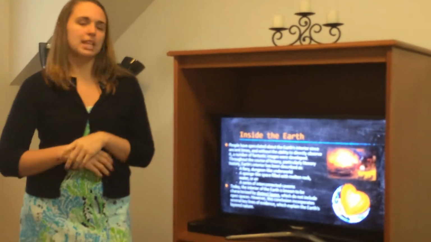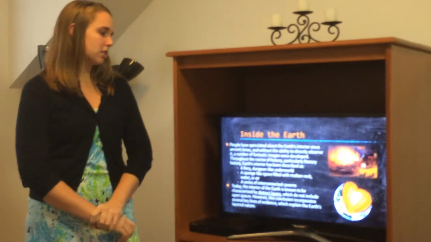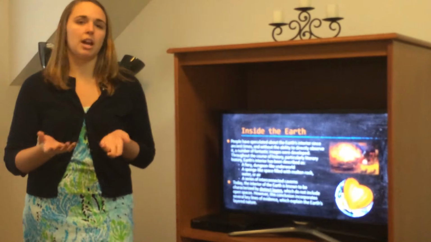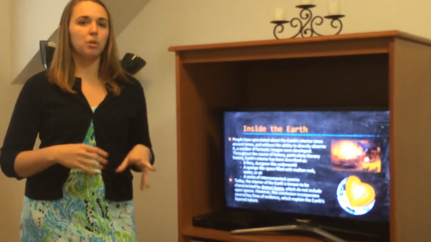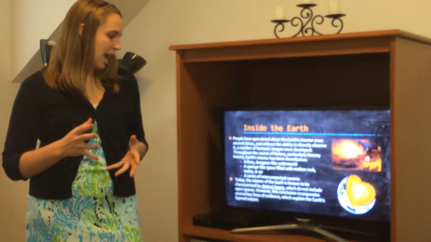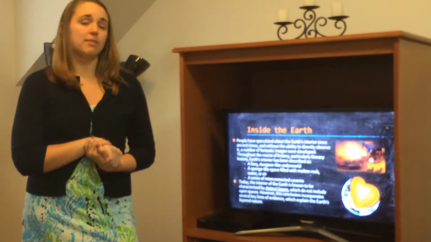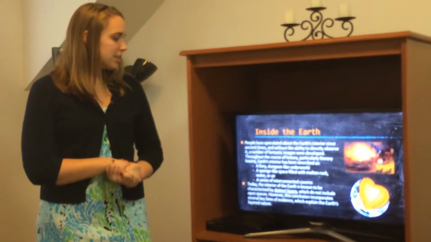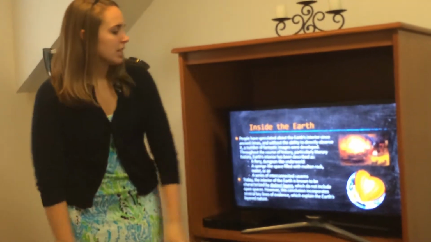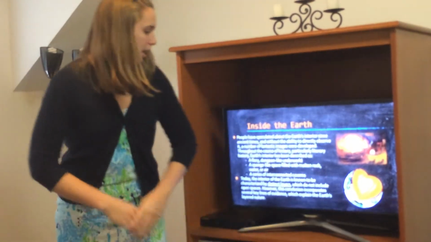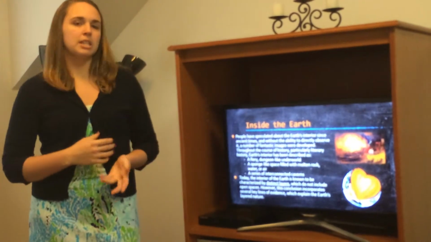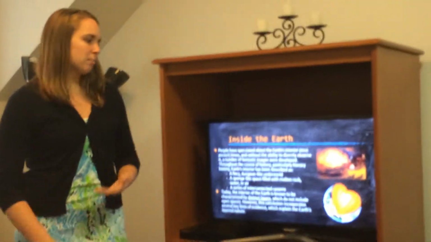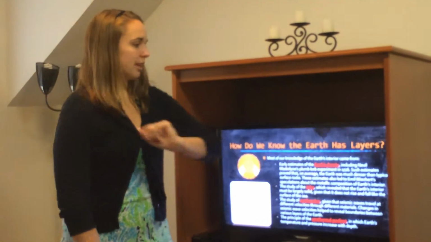And so a lot of fantastic images were developed, especially throughout literary history. Earth has been described as a fiery dungeon-like underworld. It's been described as a sponge-like space filled with water, rock, and air. And it's also been described as a series of interconnected caverns in the popular novel A Journey to the Center of the Earth. But today, the interior of the Earth is known to be characterized by distinct layers, which are shown here. And this conclusion incorporates several key lines of evidence which help to explain the Earth's layered nature, as opposed to the fiery dungeon-like underworld.